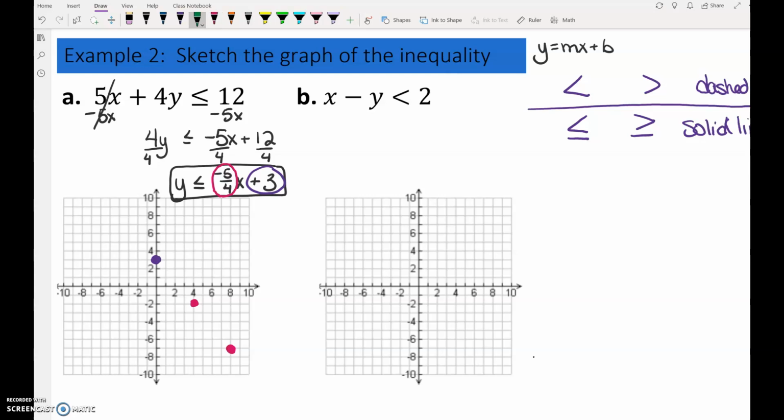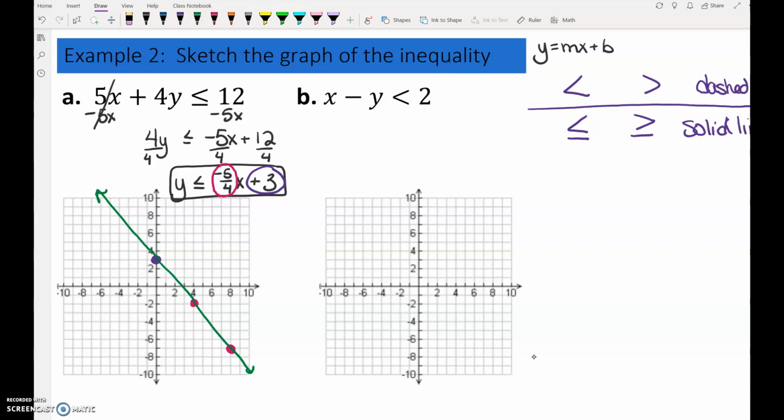Should this line be solid or dashed? Solid because it's less than or equal to. You all have student IDs that you're supposed to have during Wildcat Hour. If you look at your student ID, it's about the same size as one of these graphs. So if you have your student ID, you can pull that out and use that as a straight edge to draw a nice line across your graph. Please do not give me tiny little mini lines. Please extend your line across the whole graph.